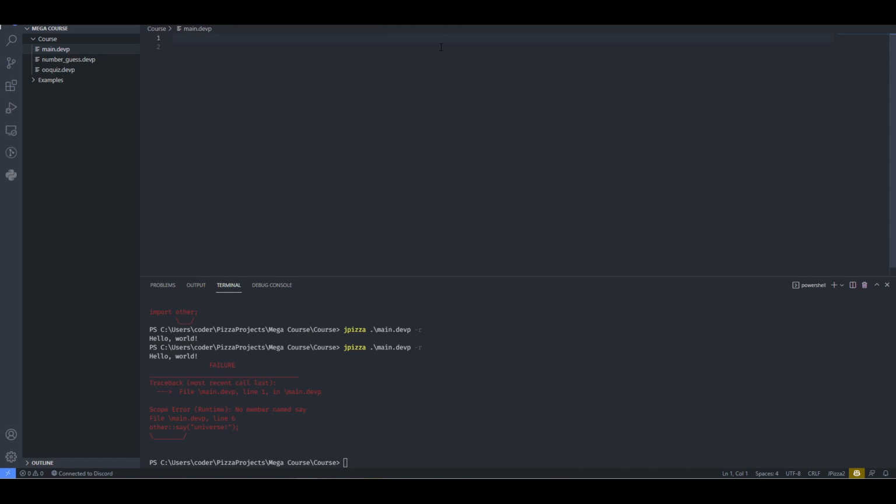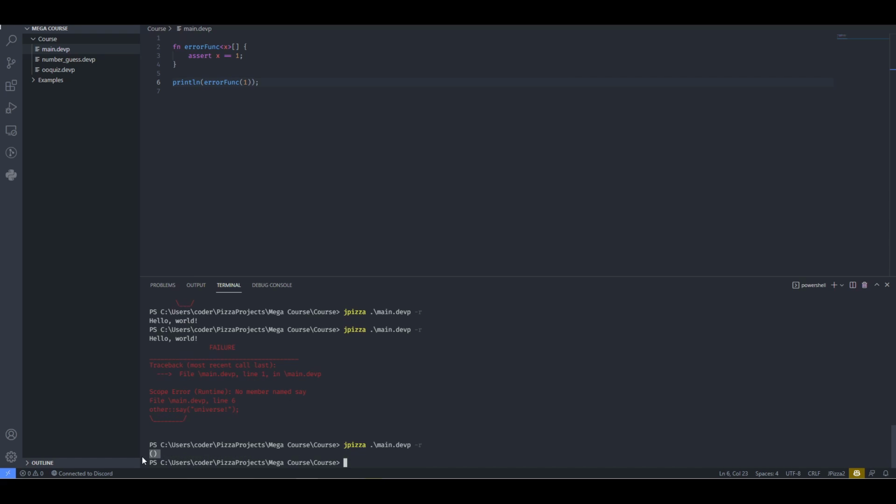JPizza uses more Rust style error handling, where if you just have some error func and put square brackets at the end of it, it will now catch the error. So let's just have error func X, and it just asserts, remember assert from earlier, and makes sure a condition is true, otherwise it throws an error, and assert X is equal to 1. So let's see what happens if we print out error func of 1.